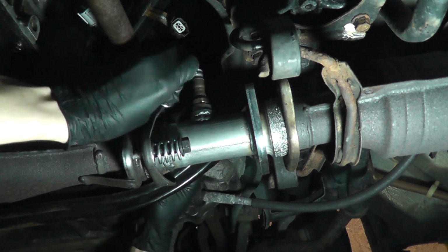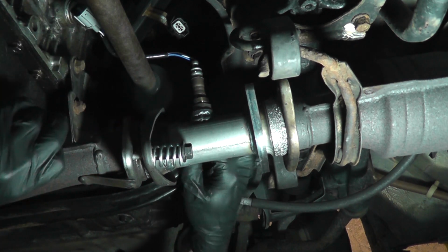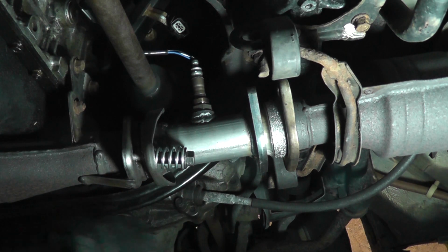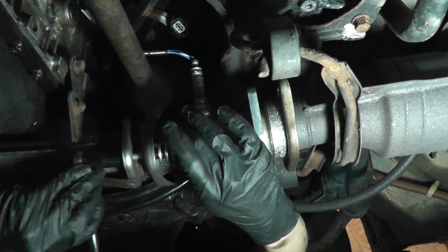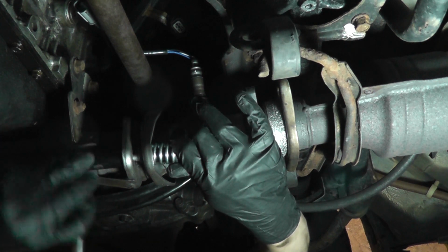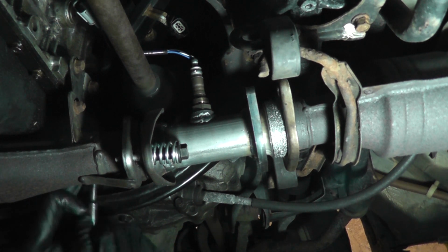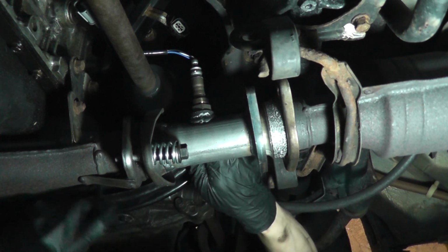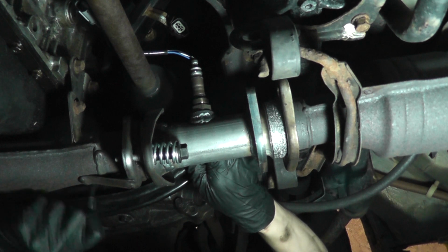Let's see here. There's another fastener on the other side. No need to show it. Snug those up slightly. I don't want to snug them up all the way just yet. Get some tension on them. Want to snug these up evenly.